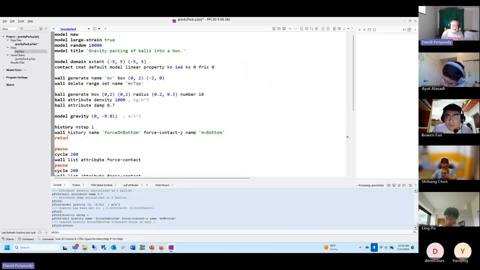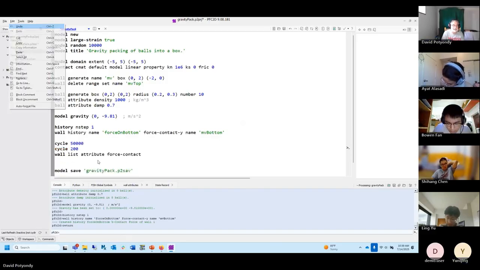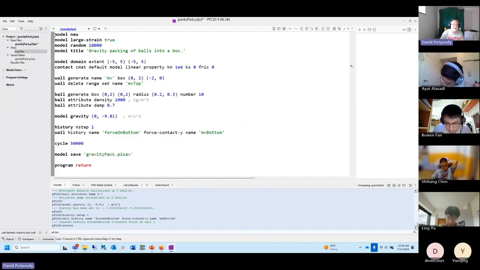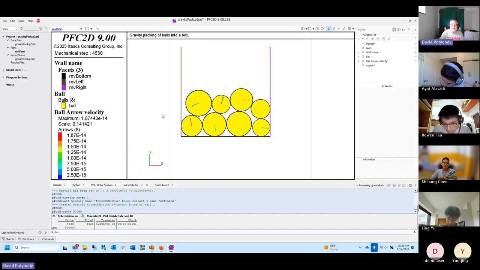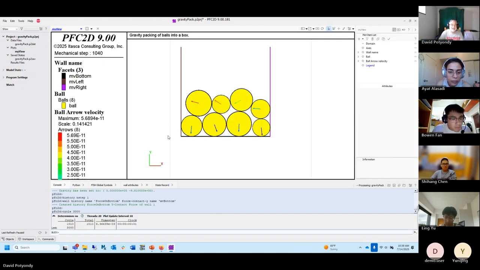Okay. And now, let's just run this here. Let's get rid of all these pauses. Let's just do cycle a million, you know, I don't know. 50,000. Get rid of all this other stuff. Just run this with that history in there. Here's my view. Velocities are e to the minus 14. Now, let's make a plot. Hang on, I don't want to do it 50,000. Let's just do it 3,000. Seems to be enough. Here we go, e to the minus 14.